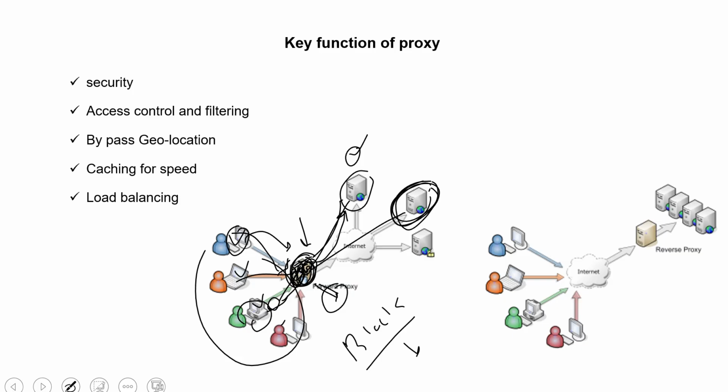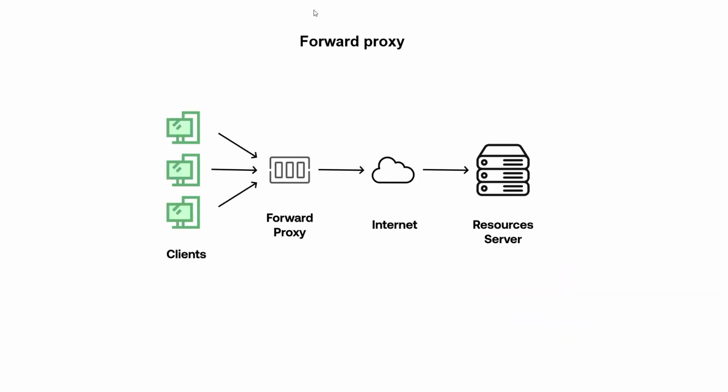Next is load balancing. A proxy can distribute loads across multiple servers to improve performance. You're configuring, for example, a reverse proxy. When you have 10,000 clients that are requesting your web server, that reverse proxy is able to distribute your load between two servers. If you have configured three servers, it will distribute your traffic. The proxy has more types. We will go on with forward proxy and reverse proxy.